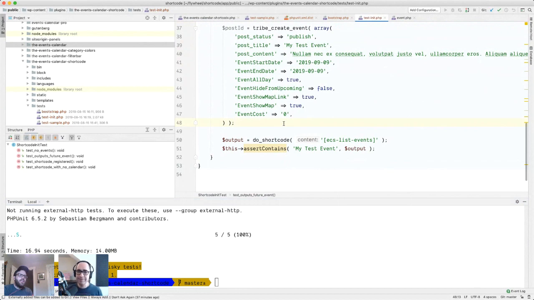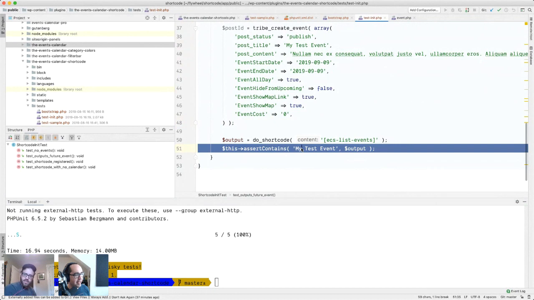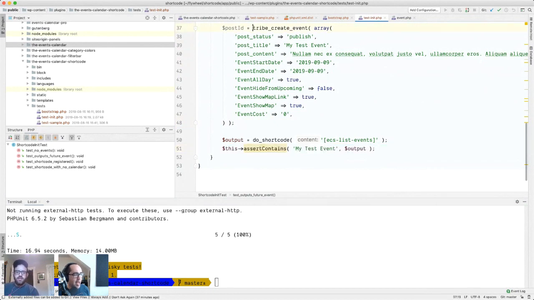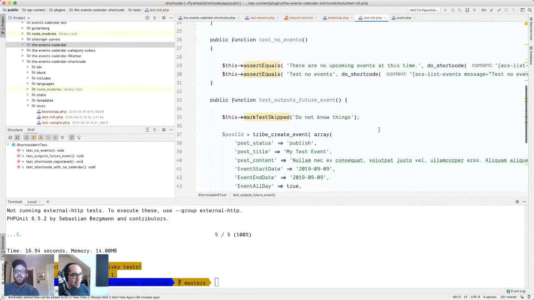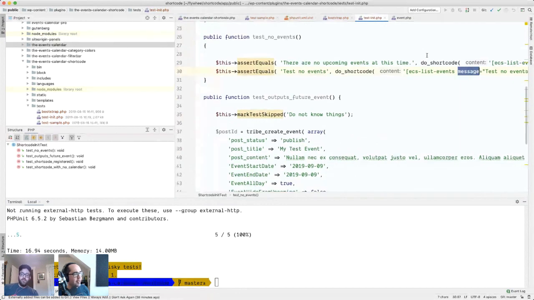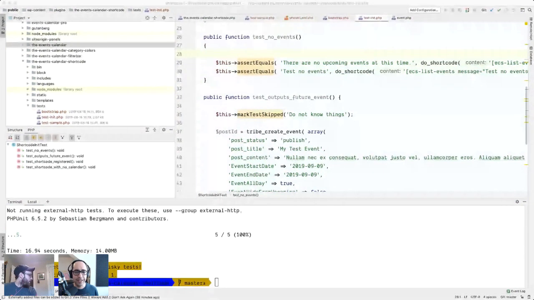But yay. That is way further than I thought we would get on this. And I am super stoked to be able to start writing more tests. Basically doing stuff like this, where we can actually test that the output is there. I could create events in the future, in the past, test different options, right? Because this one tested that the message option works, which is super cool. Nice. Good stuff. Thanks for the help with that. Yeah, no problem.